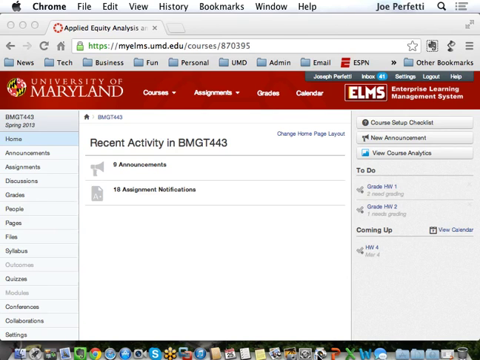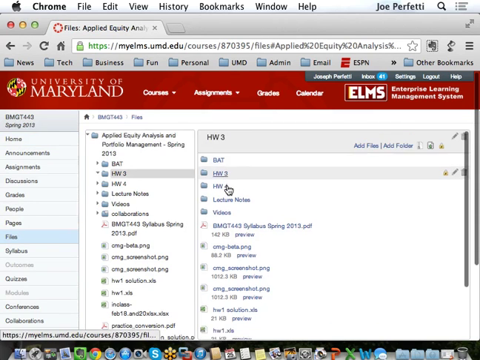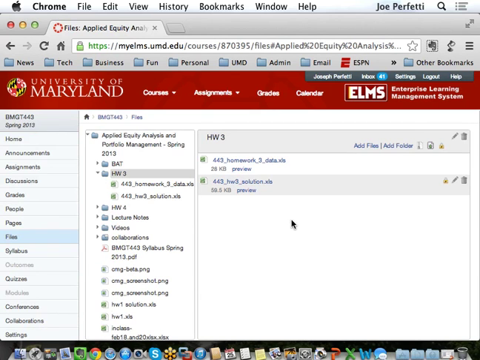For today's session, we're going to talk about really two things. One, we're going to go over homework 3 just to make sure that everybody understands how to do it, so that will set up homework 4. So in our Canvas course site, if you go to Files, you will see under the Homework 3 tab the Homework 3 solution. So what we're going to do is recreate the solution just to make sure everybody completely understands how to do this conversion.